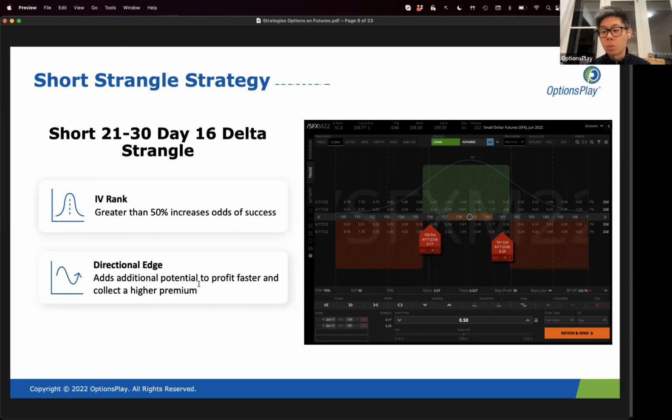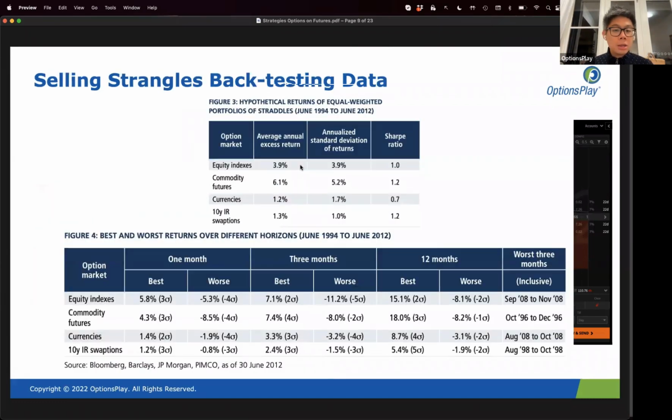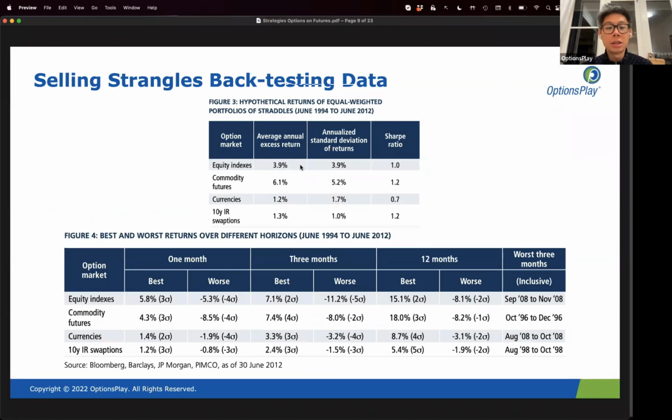And I will also add one more variation to this when we go through the examples. If you're uncomfortable taking on unlimited risk, you can create a limited risk strategy, but still take advantage of the concepts that we're going to discuss here today. But it's important to understand that from a pure short volatility play, a short strangle is usually the starting point of a strategy to be able to do that, selling an out of the money call and an out of the money put in a relatively short dated options expiration.